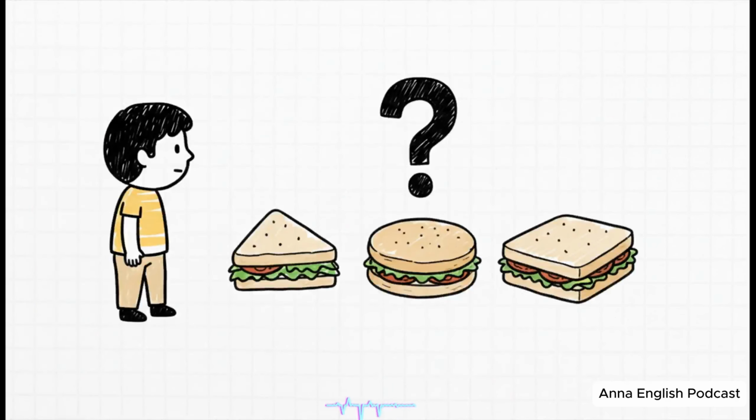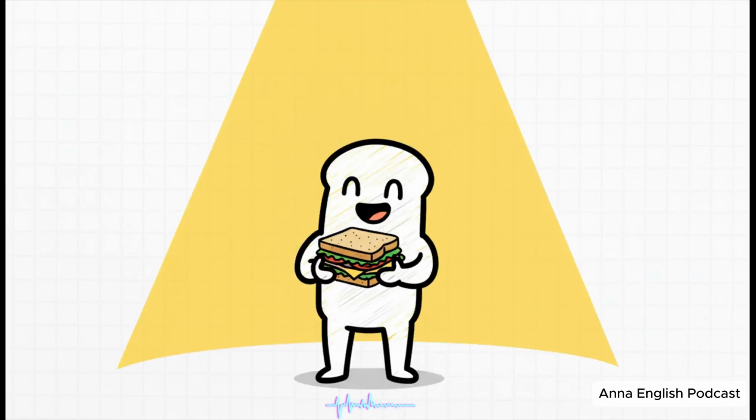Let's watch this work in a little story. Imagine I say to you, I bought a sandwich for lunch. See that? I used a. Why? Because this is the very first time I'm telling you about this sandwich. For you, it's just some random general sandwich. It's new information. But if I keep talking, my very next sentence might be, the sandwich was delicious. Aha! Now I've switched to the. Why did I do that? Because now you know exactly which sandwich I'm talking about. It's the one I just told you I bought. It went from being general to being specific, and that right there, that's the whole game.